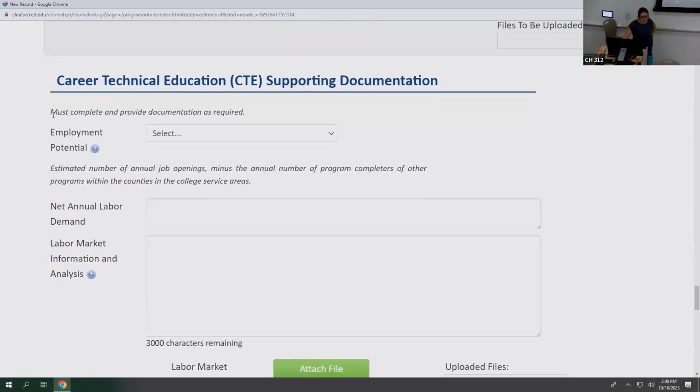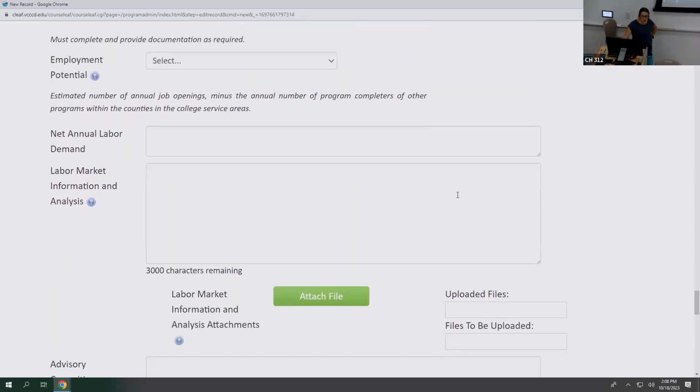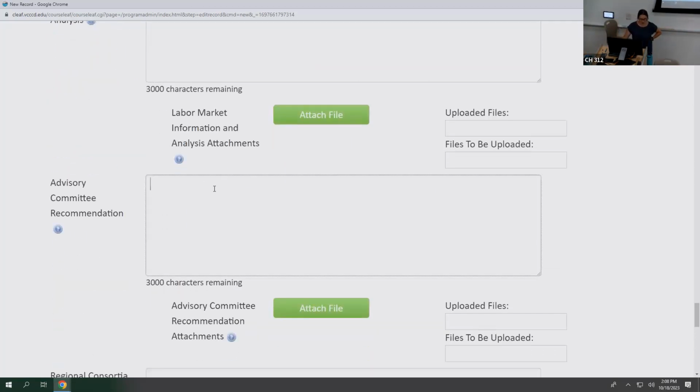All right, this next section is only for CTE programs, labor market data. You're going to attach the files that you get from the Center of Excellence, basically whatever Isaac sends you. Attach that there. You can give a little summary of it. Advisory committee recommendations: the meeting minutes. Yes, the meeting minutes for any CTE program.